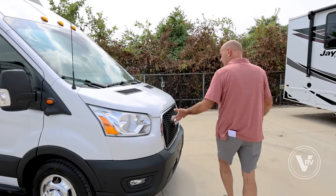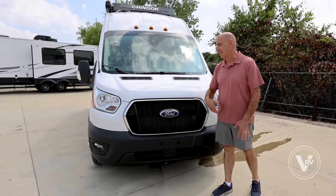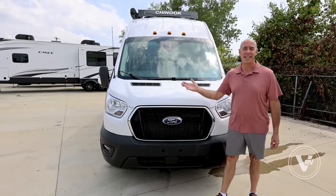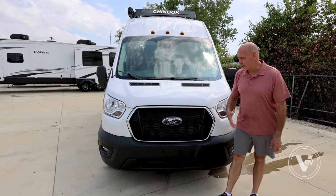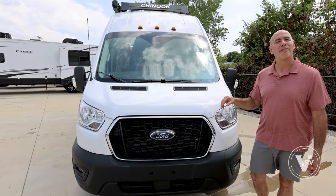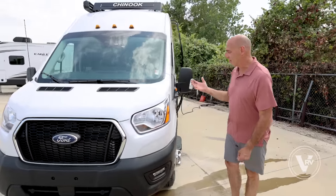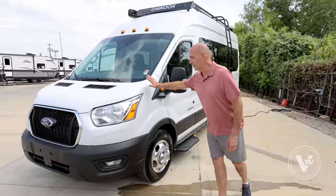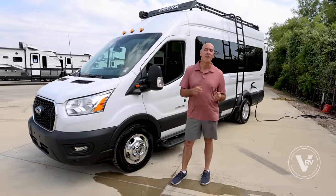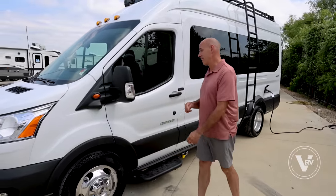Really nice feature if you ever want to look that up. Now again, we are on the Ford Transit chassis, and these are popular because there's a lot of places to get a Ford service. Now, not everywhere that's a Ford dealer will service a big van like this. You got to check ahead. Don't assume that you're going to pull into any Ford dealer on the planet and get service, but it's readily available. It's a familiar brand. This thing drives nice. Having driven one myself, you've got coaches built on the Ford Transit and you've got them built on the Mercedes chassis. They both have things going for them. It's a matter of personal choice, but I am a big fan of the Ford Transit chassis.